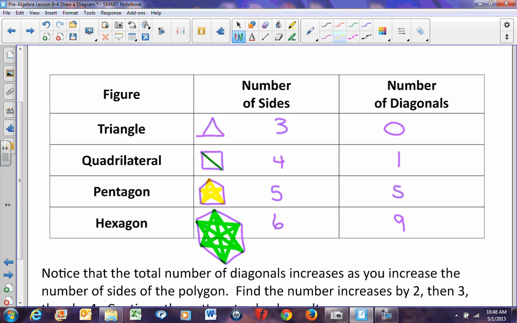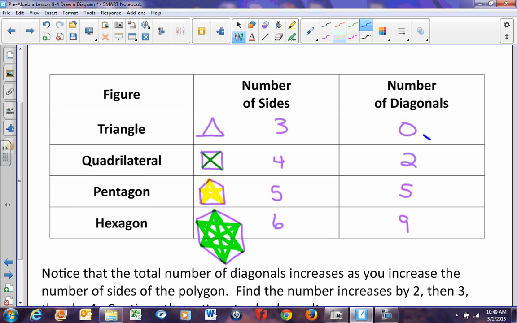So now let's take a look at this. As the number of sides increases by 1, let's take a look at the diagonals. Oops, I messed up. Let's go back up here. I missed a diagonal for you. I forgot the diagonal over here. So there's no diagonals in a triangle. In a quadrilateral, there's 2. In a pentagon, there was 5, right? And in the hexagon there's 9. That's better.